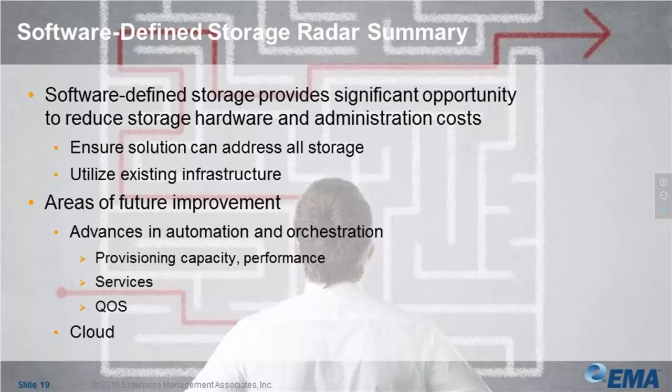There's some amount of that, but for instance, if you take a look at QoS, there are a couple of vendors out there that provide some great QoS capabilities, and what I mean by that is the ability to define both requirements for a particular application and then even ceilings for different applications. So if an application is not performing as required, pull in additional resources such as flash, for instance, or higher performance disk to get that performance up. And although that's great within a single subsystem, it's only within that subsystem, and to really get the most advantage of that, you need an enterprise-wide approach to be able to utilize resources across the entire infrastructure, to use higher performance disk or lower performance disk to move things.